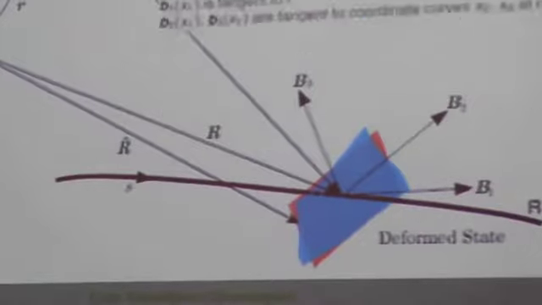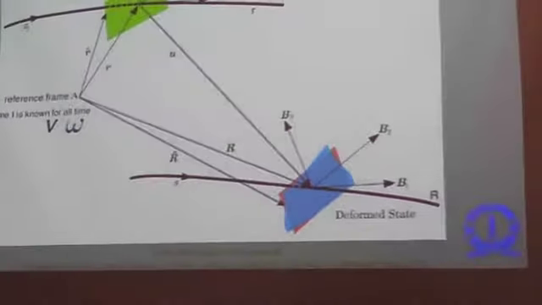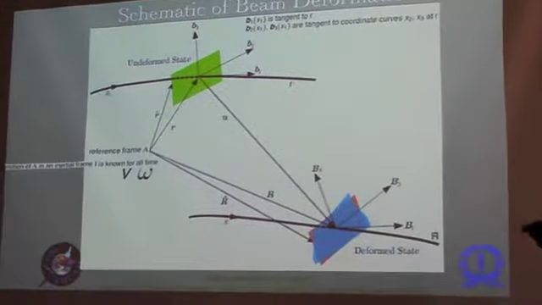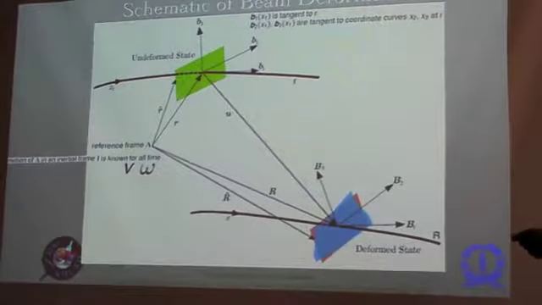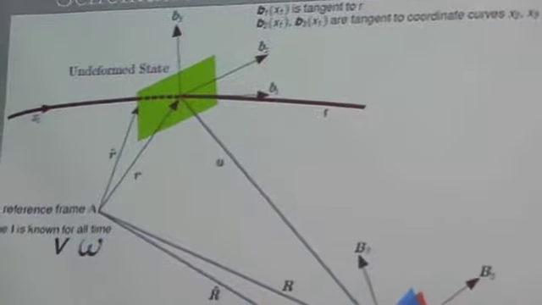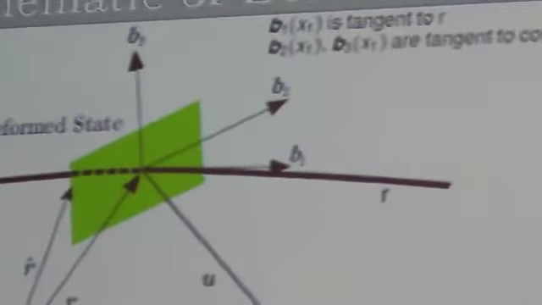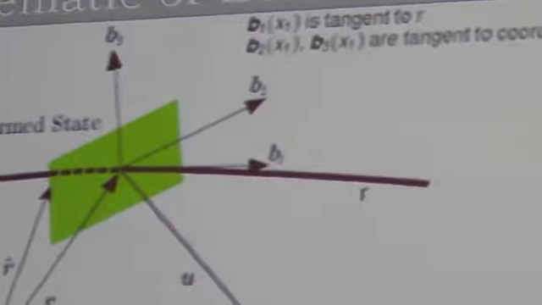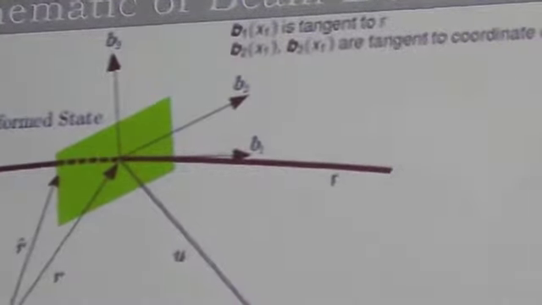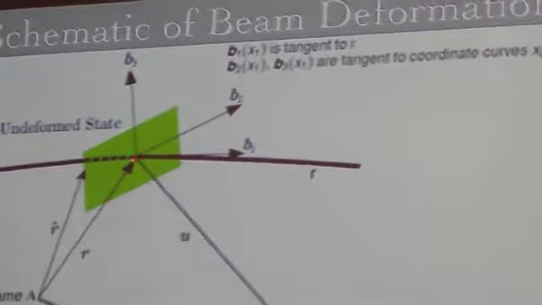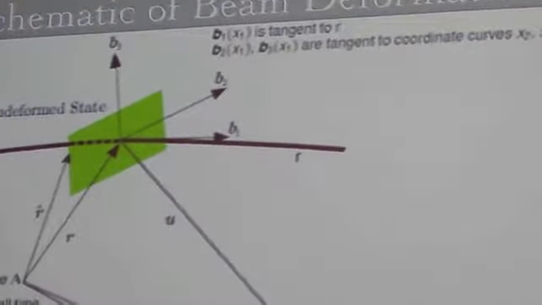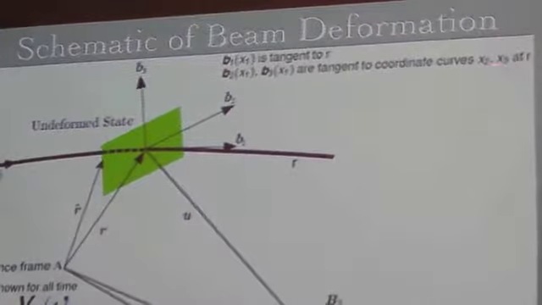Now let's go in detail once again to be more specific about what I have stated already. First of all, the small b1, the way it is introduced, is you identify the reference curve and then you introduce a tangent to it, and as I said, because of the initial curvature, it can be a function of x1. Next, b2 and b3 are tangent to the coordinate curves x2 and x3, so you have cross-sectional coordinates x2 along b2 and x3 along b3. A different way of saying it is that you introduce the cross-sectional coordinates x2 and x3 and draw tangents to them, and those are your unit vectors b2 and b3.